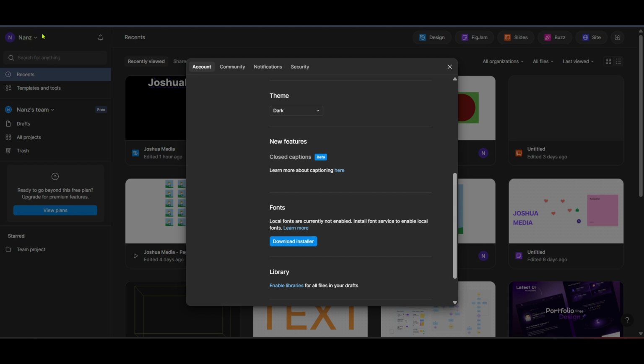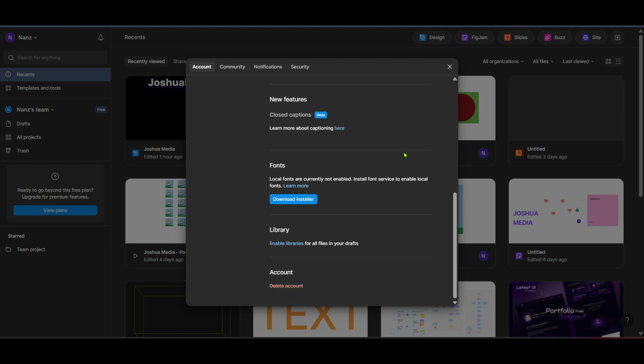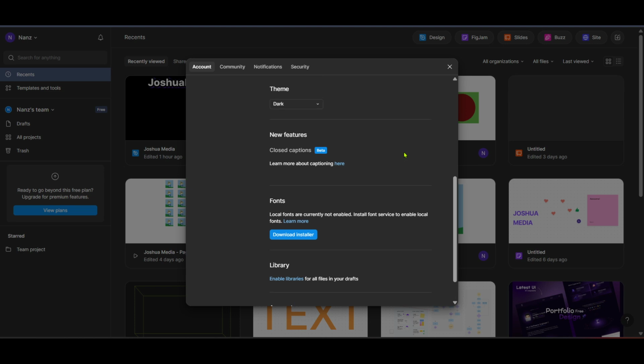From the homepage, the next logical step is to click on Profile. This button should be visible at the top or side of your screen, depending on whether you're on a desktop or a mobile device. Accessing your profile allows you to manage your personal and account settings, which are important for personalizing your Figma experience. Once you're in your profile, you'll want to navigate to Settings.